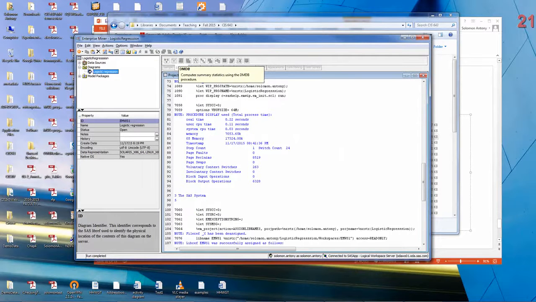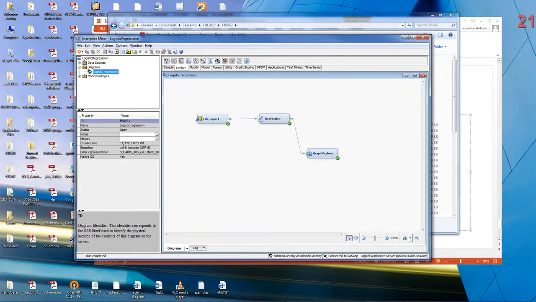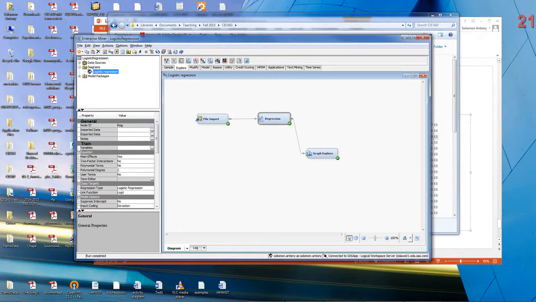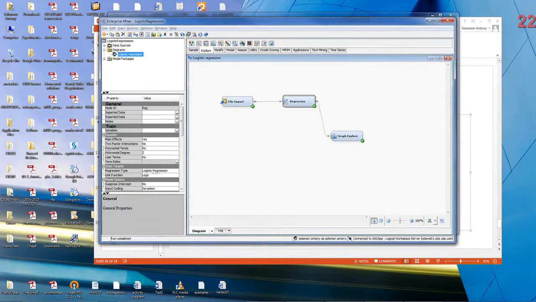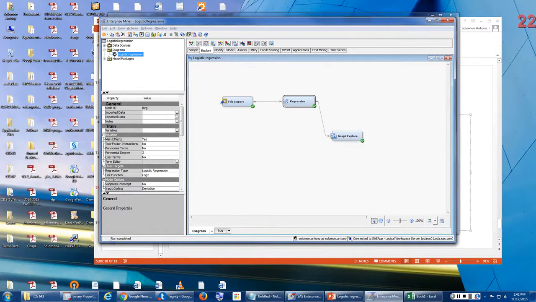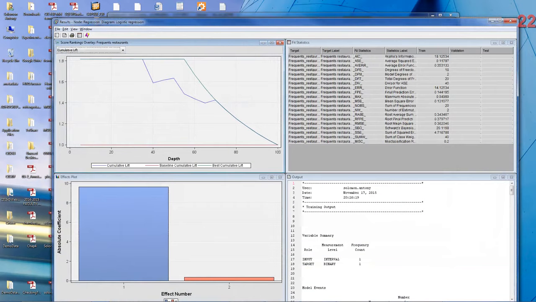Alright, if you wanted the actual regression, you would go to the results of regression, I think. Okay, still waiting. There it is.